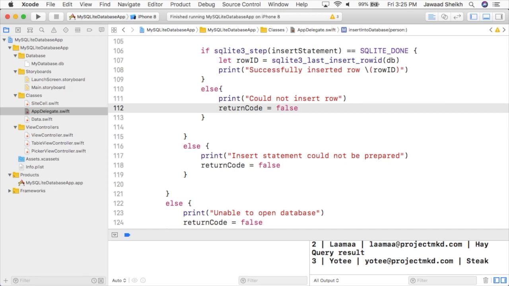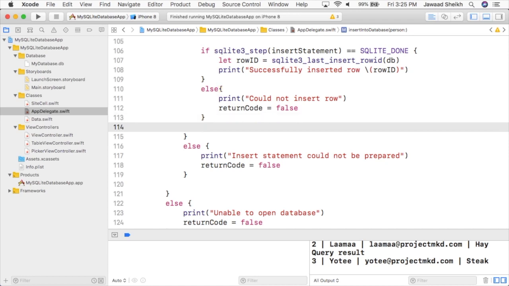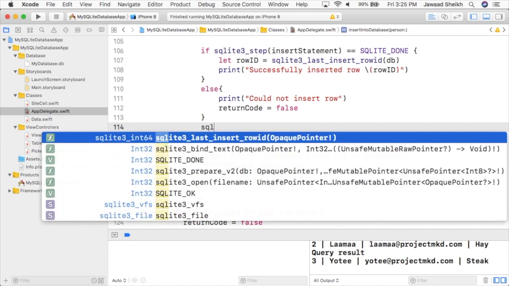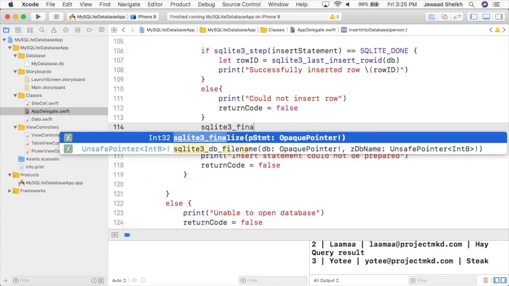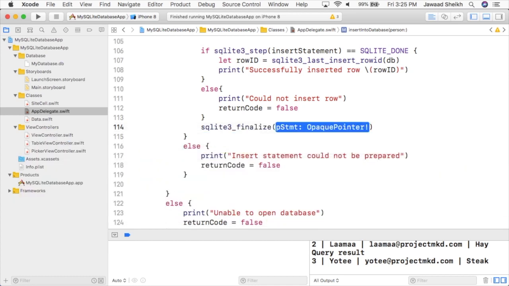So what we'll do here is finish up any memory allocations and flush data by using sqlite3_finalize for insert statement. So that'll free up memory allocated for insert statement.